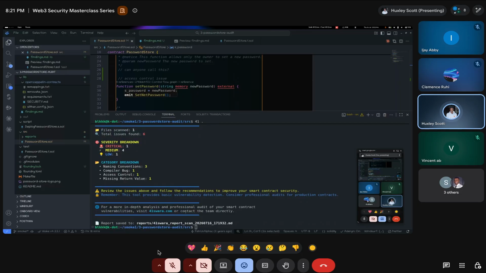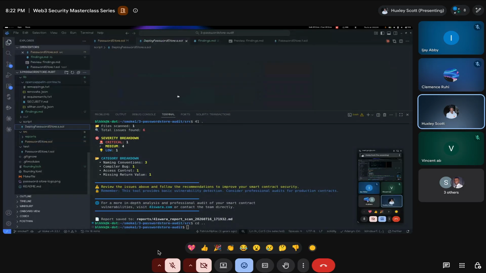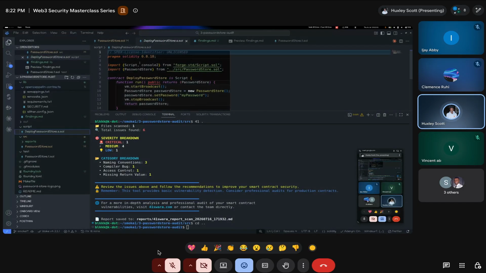Yeah, I think we are all cool up to this point. Let's see the back. Another thing, if we also look at the deployment files, here is where we have the deployment script for the person store.